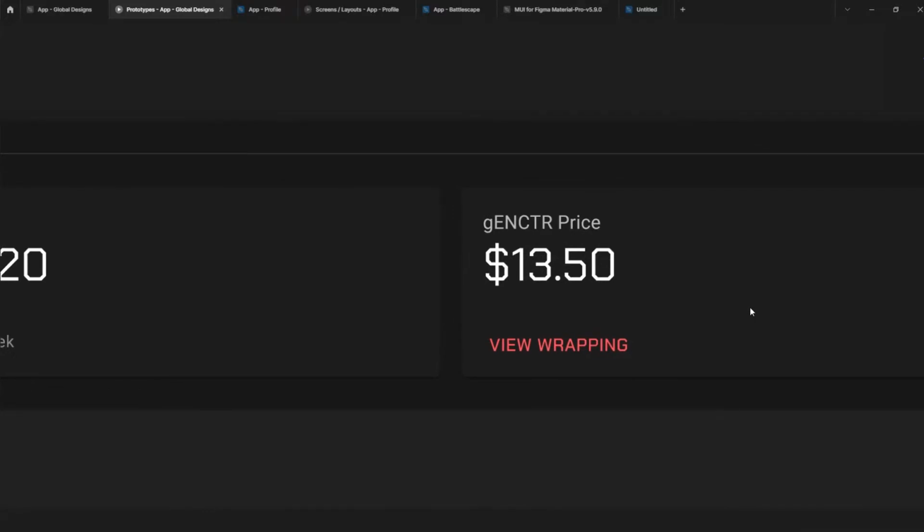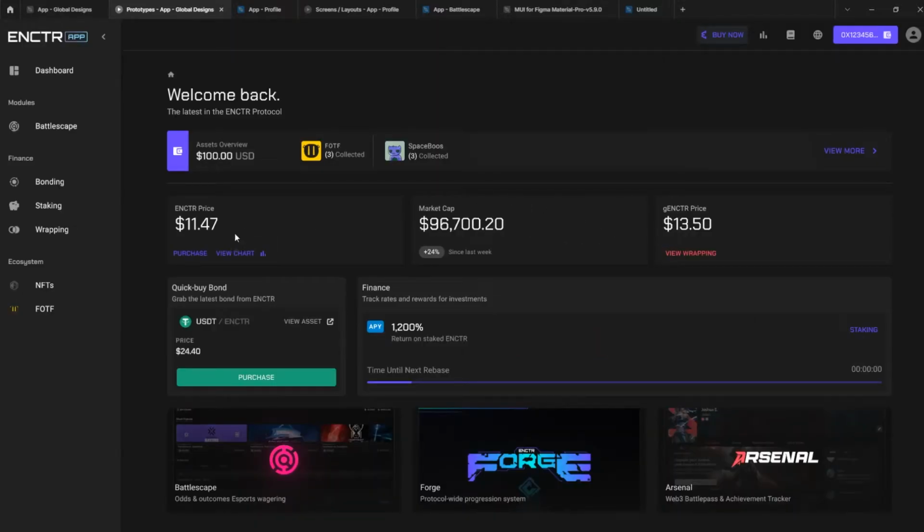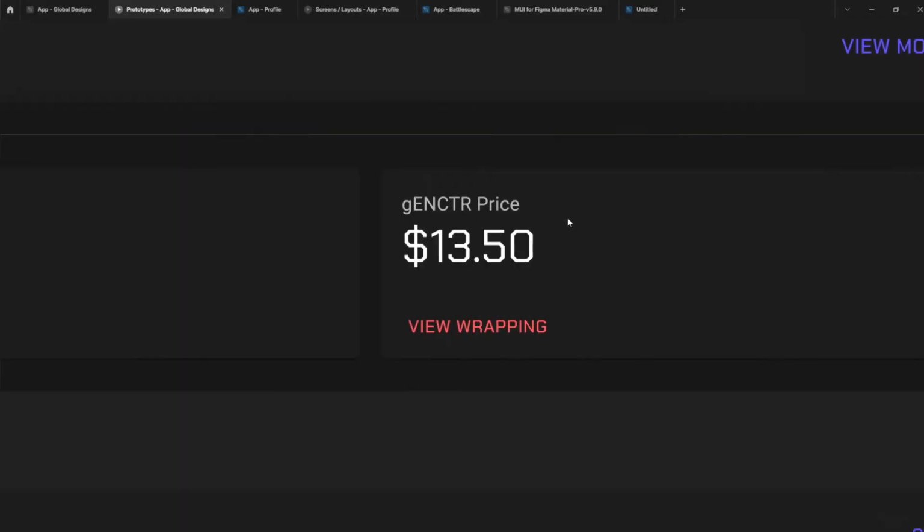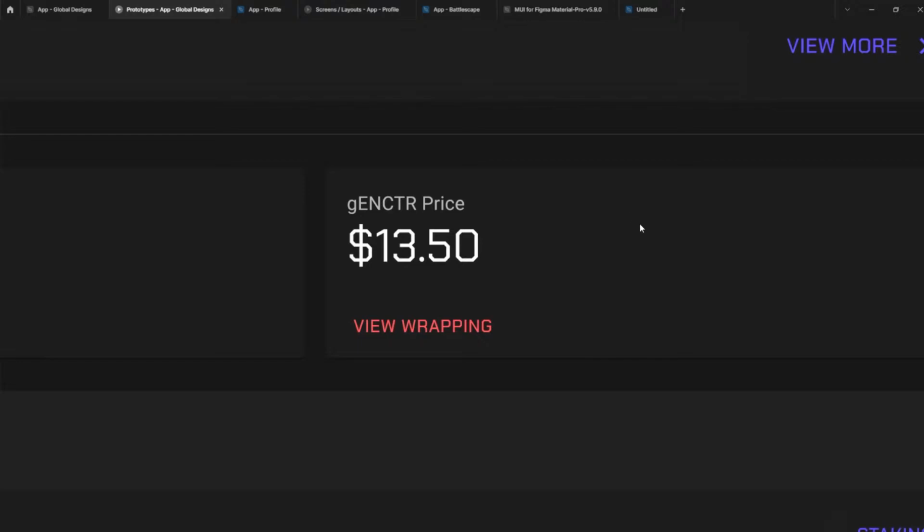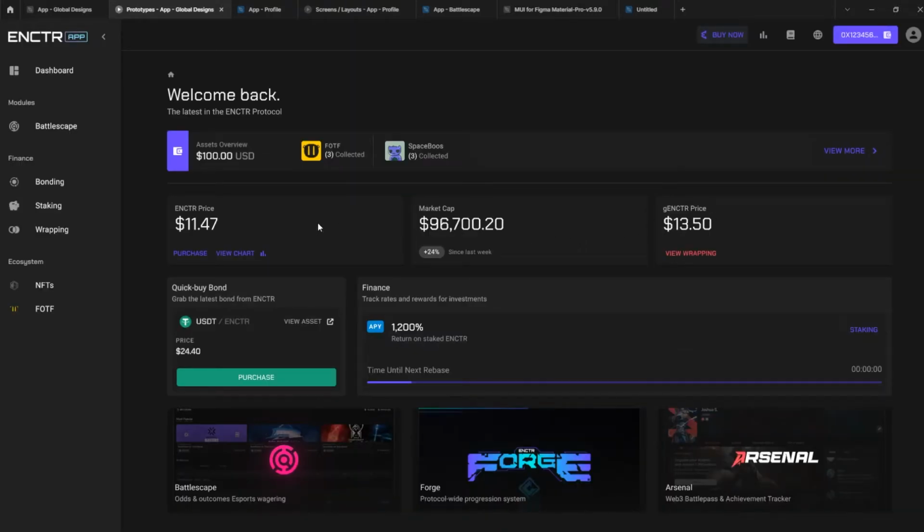The reason we pulled the G Encounter out on its own, separated from Encounter, and you'll also notice S Encounter is not here, was done intentionally. We're going to see how it plays out, but really the two important prices are regular Encounter and then G Encounter. So that's the new row at the top.